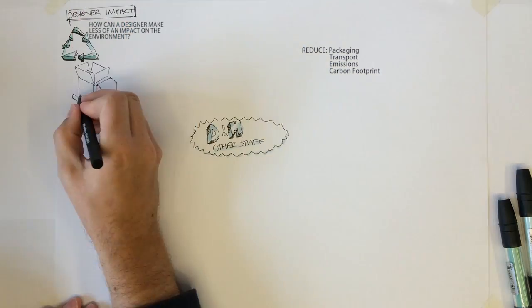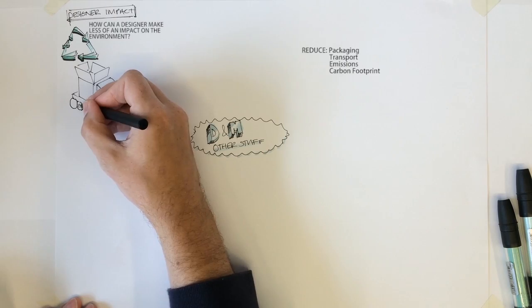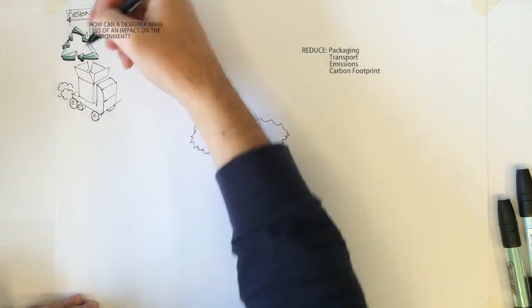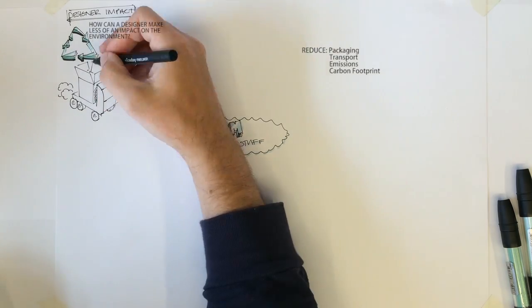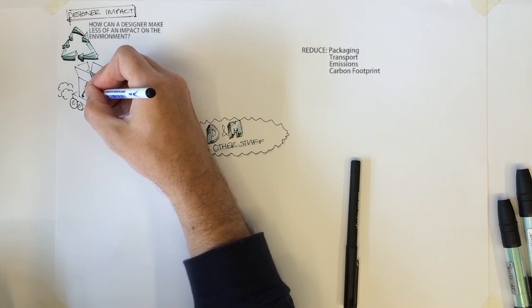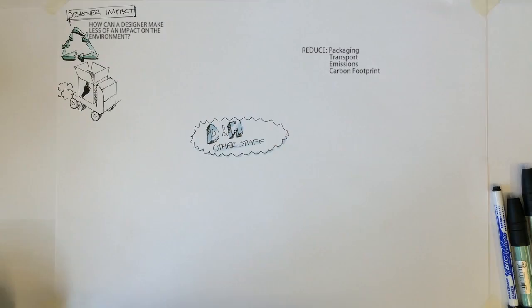Reduce packaging. The designer can make a conscious effort to lower the amount of packaging used in their products. Think Easter eggs - the amount of packaging has been lowered significantly in recent years. This means fewer resources are being used, but it also means that you can get more product onto your transport. Think IKEA. The more units that can be fitted onto transport, the fewer lorries on the road.